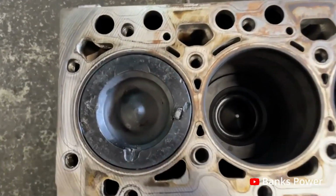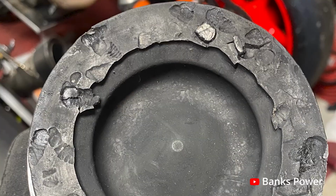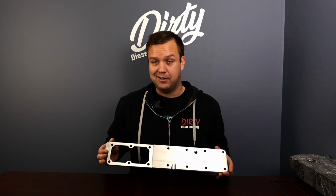If you buy a replacement intake manifold, or if you buy a replacement grid heater today, it's the same design as the one from 2007. It's insane that they still have it, and that failure of that bolt will ping pong around the engine and will destroy it, leaving you with a huge bill. So what you can do is you can delete it like this.